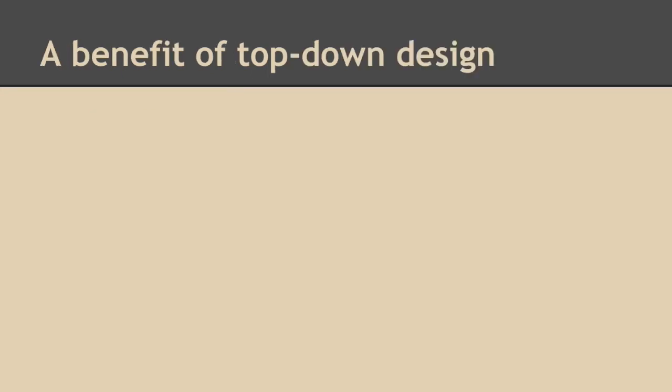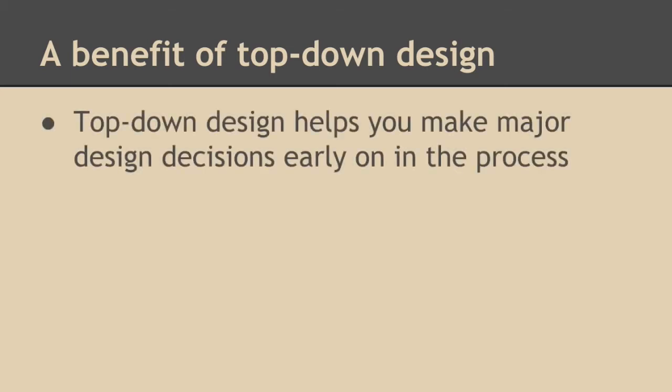Ultimately, top-down design is going to be beneficial for other reasons. It helps us to make major design decisions early on in the process. So with our processing programs, it'll help us decide which methods we need to write. Like a simple example is, do I need a key press method? Do I need a mouse moved method? Do I need a mouse clicked method in this particular application? A top-down design approach would give us those answers.